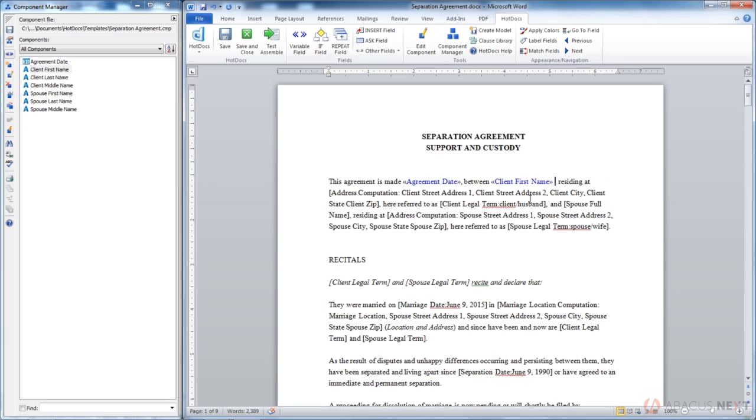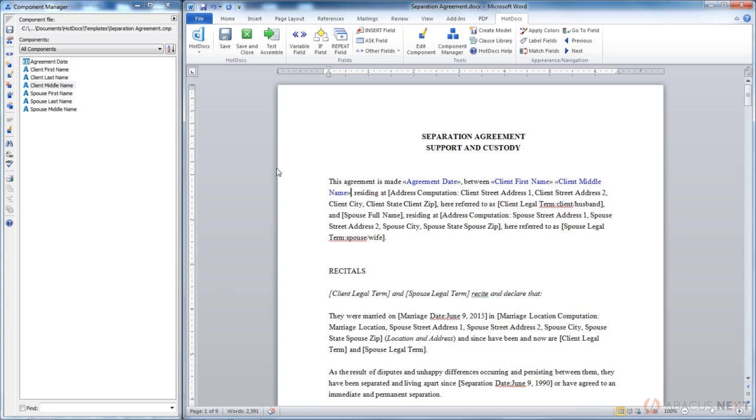So I'll put a space in the document since that needs to be there all of the time. I could use my double chevron, select middle name. Notice I don't have anything selected. I just put my cursor where I want it, select the variable I want to place where my cursor's at for its field, and then I click my double chevron and it places it there.